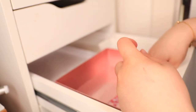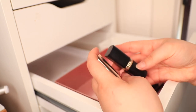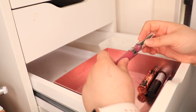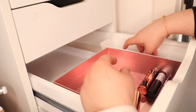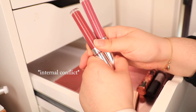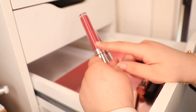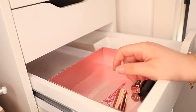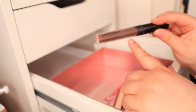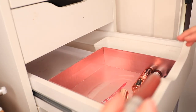Maybe I should just throw this out because I've got like a million more to replace it and it's old. This is so frustrating. I'm really bad at this, guys. This is not fun — the lip section. I barely wear any of these. I feel like I should throw these out. I'm going to put these in the donation. Actually, I'm going to throw these out in the trash because I'm not going to wear them. If I was to wear a shade like that, I'd probably buy a new one. I'm kind of proud of myself for doing that, guys.